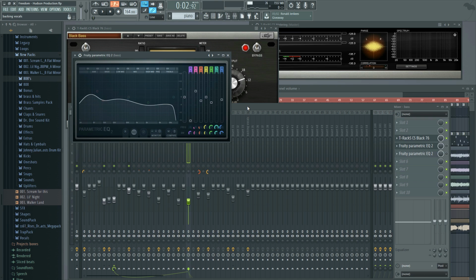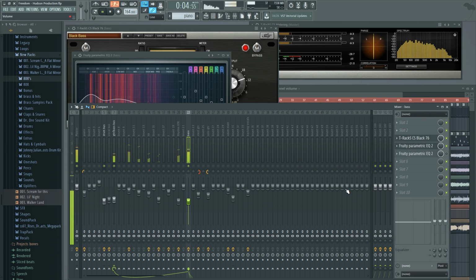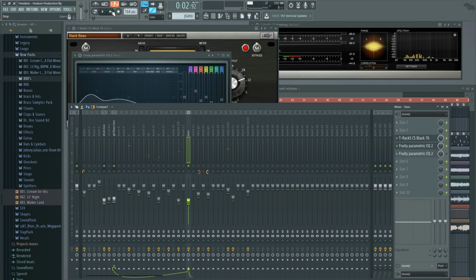Let's play back our bass track. No EQ? Now let's add that EQ. Sounds nice and controlled, very smooth. So let's add this guitar and this kick drum, and I'm going to turn off the EQ at one point so you can hear it, and then we're going to put it back on and you'll see how it makes some space for all the instruments.